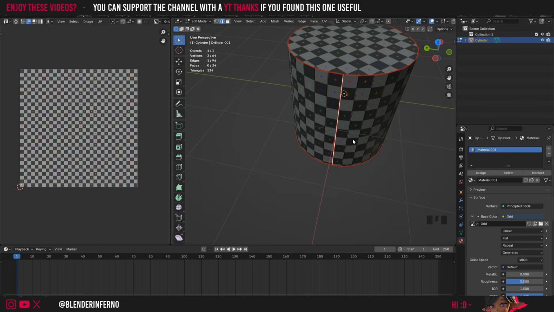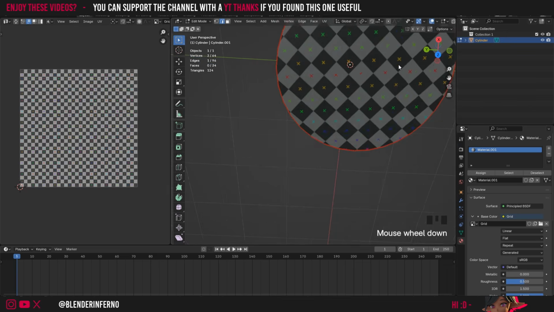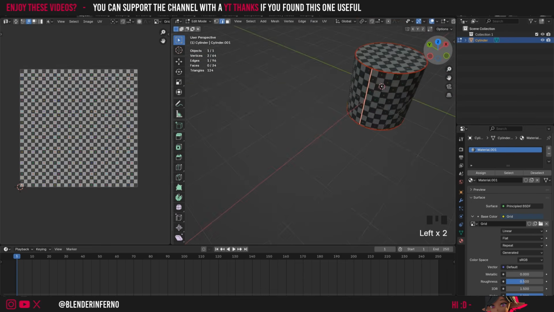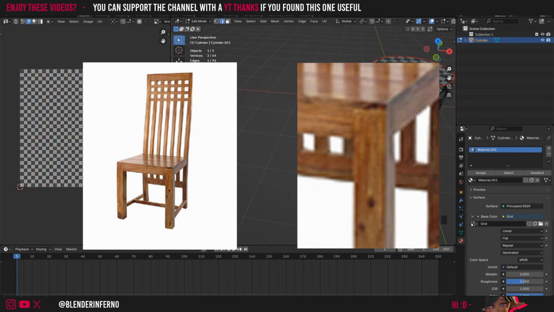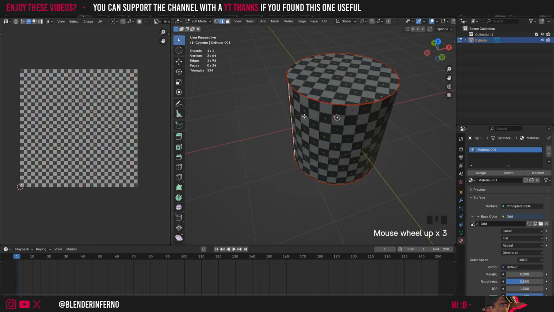This is important because sometimes even with seamless textures, it can sometimes create an effect where you've got a visible cut in the texture, and this is unavoidable when we're doing UV unwrapping. You're always going to have cuts somewhere. Some people like to use this to create naturally occurring visible seams, like for example in a chair, you'll sometimes get parts where the wood just changes because it's changed material, so you could use a seam on purpose there.